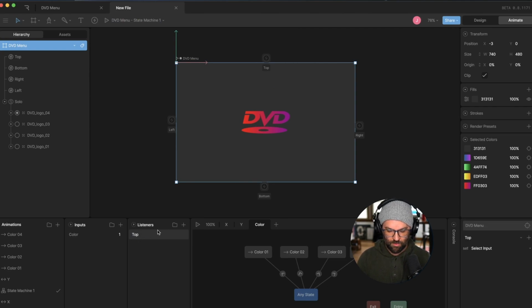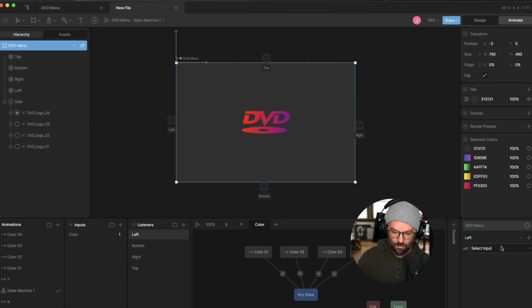This first one is going to be top, right, bottom, and left. So now I have 4 different listeners. I'm going to make sure over here on the right, it is targeting the correct event.